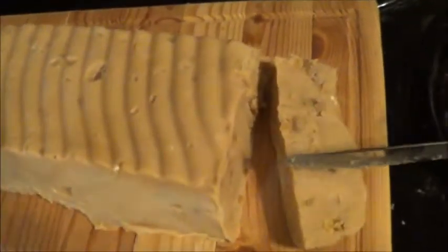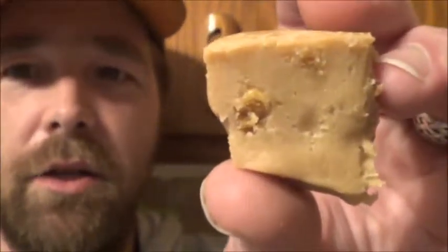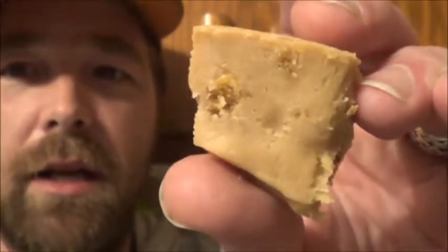Alright, taste it. So we got a nice close look at the fudge. Doesn't look too bad. You can see a little bit of raisin in there. Alright. I should not be this close to the camera. Oh well.